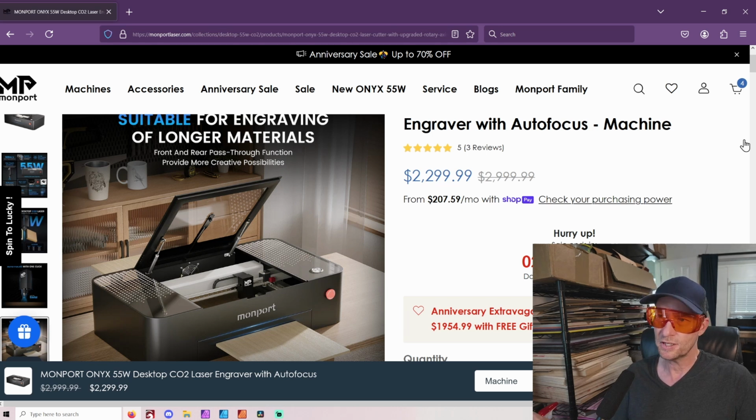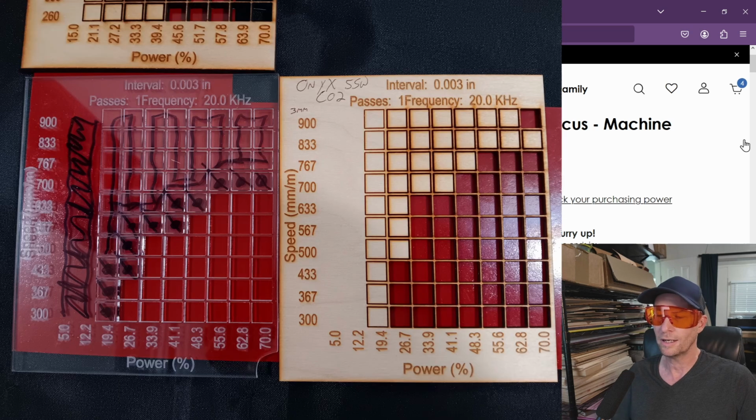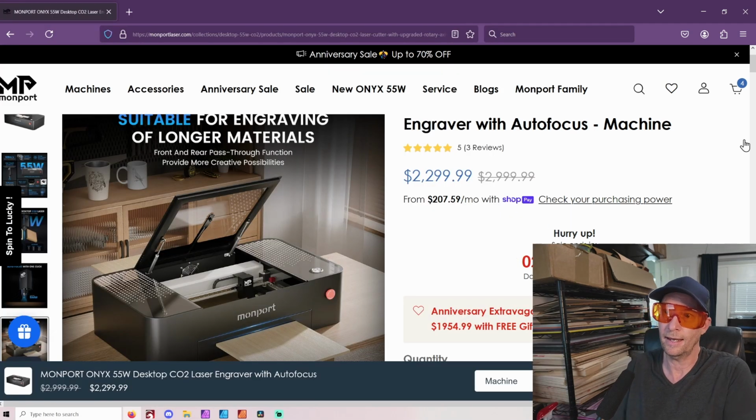Now, with a diode laser, maybe it's a lot less of an issue. But you can look at mine that I posted here and see if you are at least within the ballpark of where I'm at. Now, you're using different wood. Make sure your thickness is the same. I mean, where you get that is different. It will be different. And MDF is a perfect example. There are way different kinds of MDF, and you may be able to cut one kind of MDF and you can't get through another kind of MDF no matter how many passes.